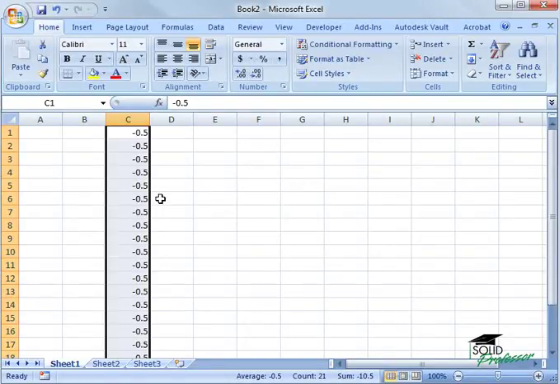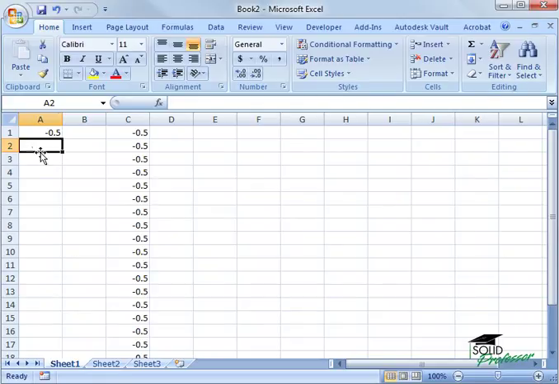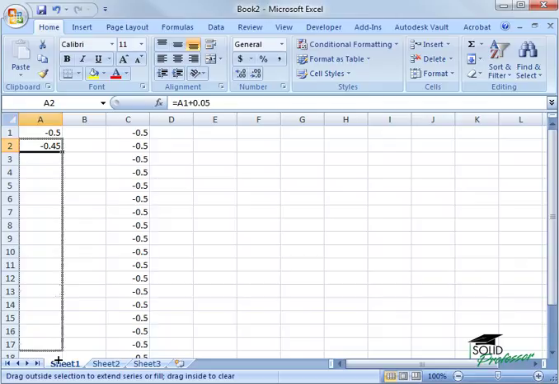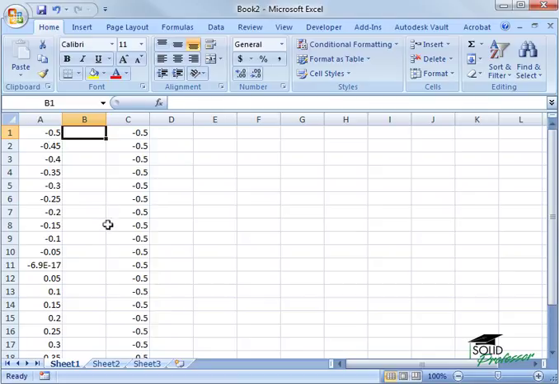For each value of z, I'll choose values of x and calculate the result of y. I will use values of negative 0.5 to 0.5 by increments of 0.05 for the value of x. Again, a smaller increment will produce more accurate results, but takes more time to calculate. You should find an increment that is time efficient and still creates the surface with the resolution that you wanted. I'll enter the equation into Excel for y, linking the cells to calculate the value.